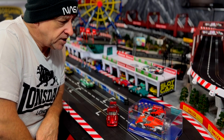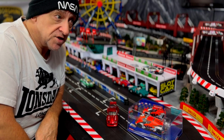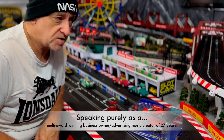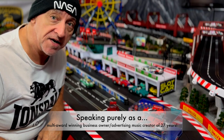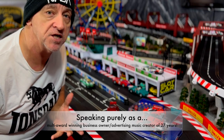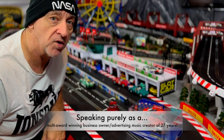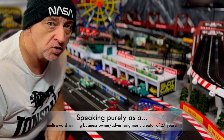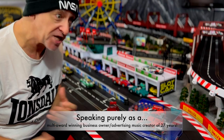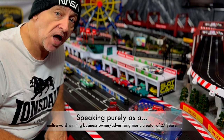So to all the YouTube slot car community, these last few months, we are making a difference. Now, the retailers won't admit that. The slot car manufacturers probably won't admit it. They're not the ones generating the buzz. When have you seen their advertising on TV? I haven't seen any slot car ads running on TV or the like. They've got a little bit of a social media presence, but it's a bit meh. Blink and you'll miss it. No, the ones who are generating this sudden interest in this hobby is us. We're creating a buzz. So let's keep it going.